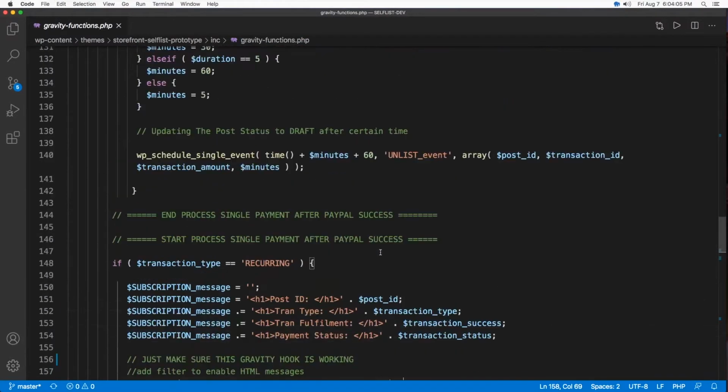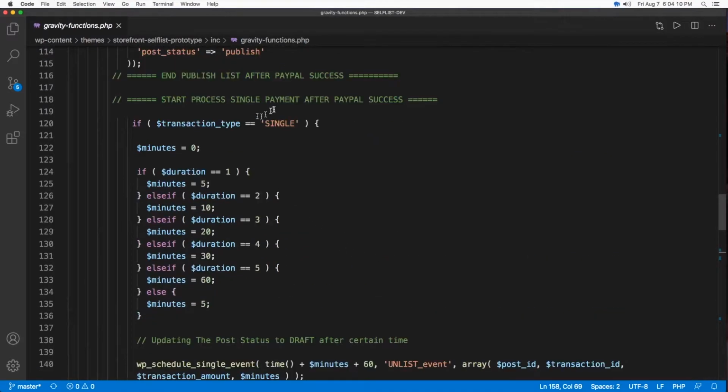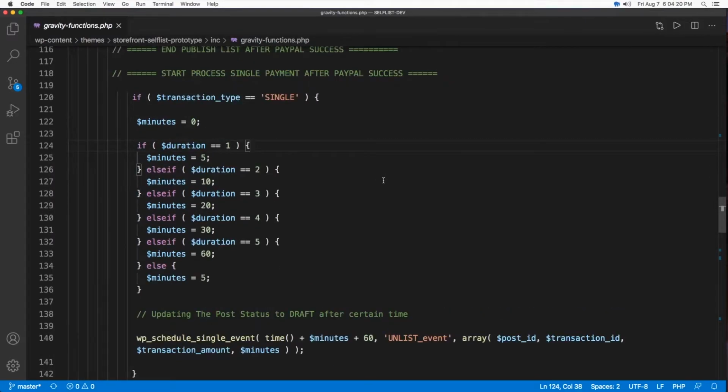And now let's go. The actual action is happening with the single transaction, because this is where we are setting a timer to our published post. So basically what I'm doing is I'm actually declaring a variable here, minutes, and according to these numbers, I'm setting the time to the variable.